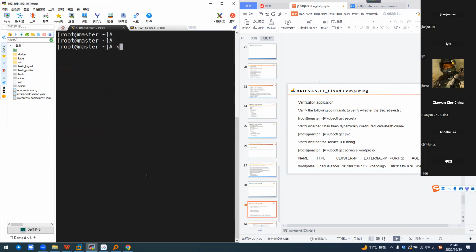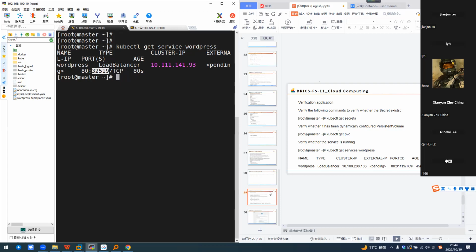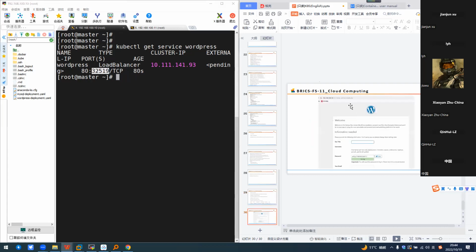Last, we can use kubectl get service wordpress to check the service. The port is 32519. Okay. We copy it. At last, we can connect to the web.